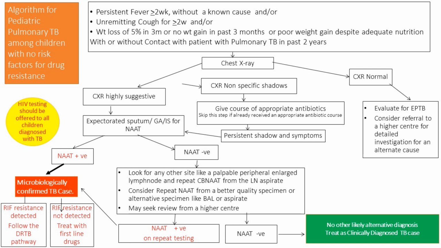HIV has to be done in all patients with TB, so make sure that anybody who is diagnosed with TB gets an HIV test. If you didn't find anything, then again you refer to a higher center. If the X-ray is normal and you still have a patient with signs and symptoms suggestive of TB, look for extrapulmonary TB. So is this chart very clear to the audience? I've tried to make it as simple as possible, and this is the chart which will come through the program in IAP as well. This is the new chart in the new module.